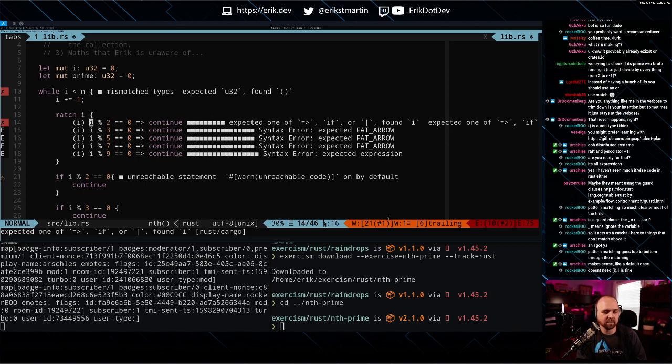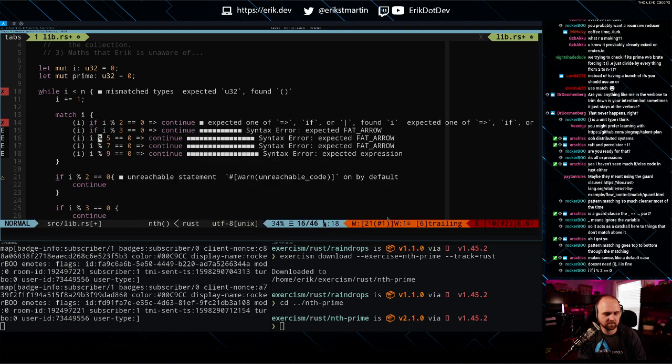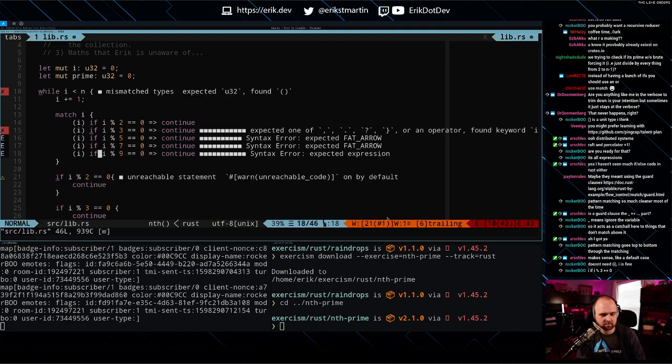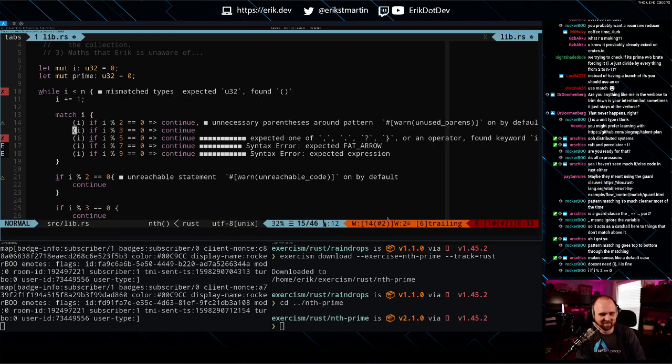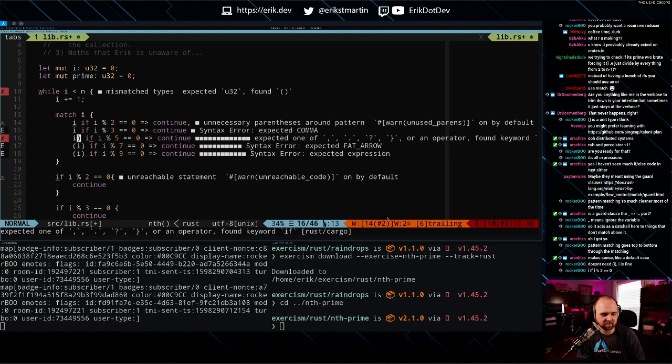Oh, we've got to put the if. Now it's going to yell at me that it has unnecessary parentheses around the pattern. Okay. So we only need to do this if we're actually destructuring something.